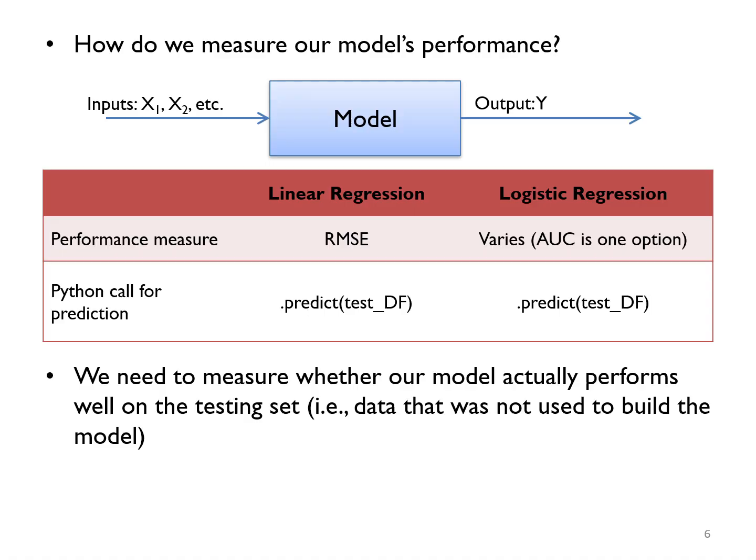If you're using linear regression, we typically use the RMSE as a performance measure criterion, or for logistic regression, we can use the area under the curve, AUC, but oftentimes we evaluate using the confusion matrix. Based on our discussion on logistic regression, with this idea of performance measure, there's a trade-off, right? Do you want to predict the truth correctly, or do you want to predict the false correctly? So it's a little bit more nuanced than a straightforward performance measure like the RMSE.